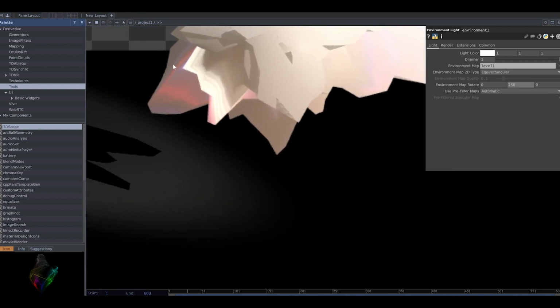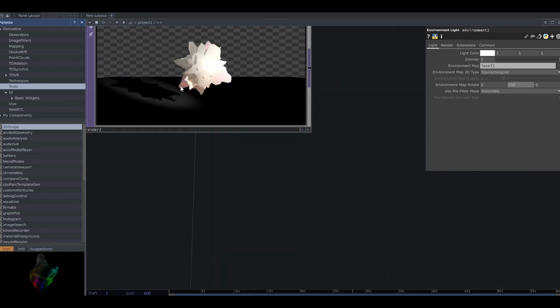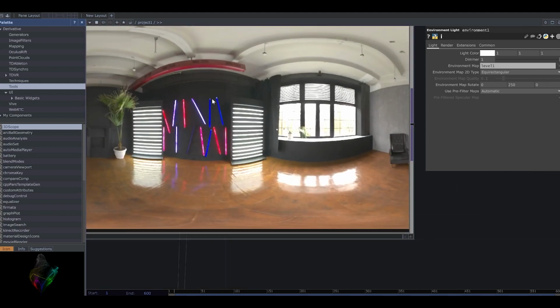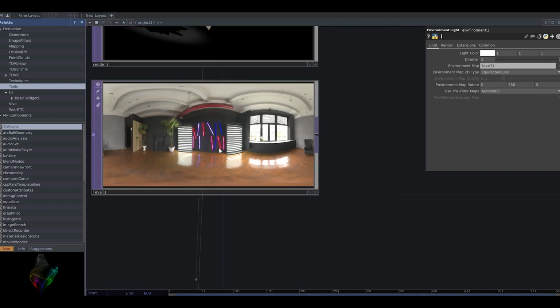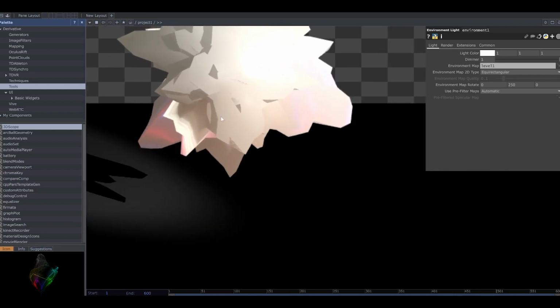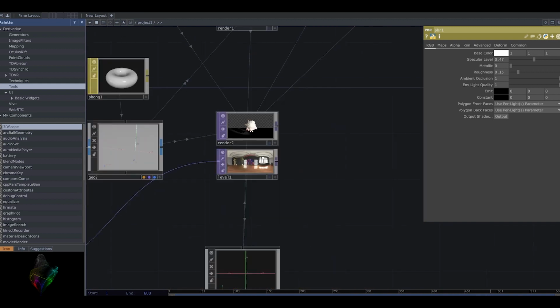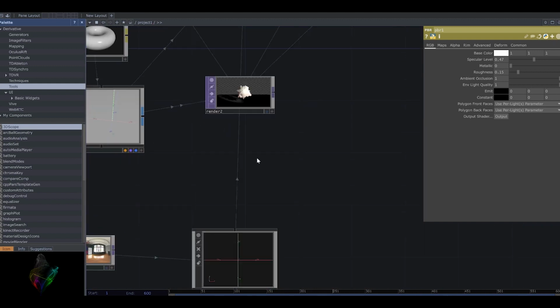You can see the red line and the blue line here. What is this? I'm going to drag it a little bit. This is the blue light and the red light. IBL, I can see the blue light and red light like that. I can see the reflection of HDRI. This is impressive. Okay, the process of HDRI is completed.